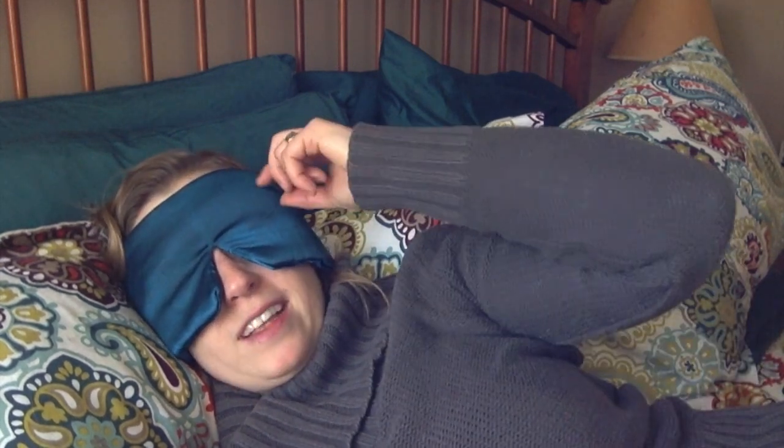I'm a little worried. It's satin, and when I slept in this overnight, I got warm. It's a synthetic, so it's not very breathable. The padding inside is cotton, not memory foam, so there's not a lot of air circulating through it. I'm going to take this off, and we'll keep talking about the pros and cons of this mask in just a sec. I'm going to keep the mask on my forehead because it really is kind of cute.